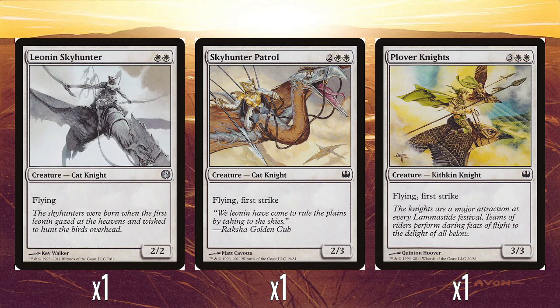Then we have a whole bunch of flying knights, which is good because obviously the Dragon deck has got a whole bunch of flyers. So these basically go on a nice progressive curve here. Leonine Sky Hunter is double white for a 2/2 flyer. Sky Hunter Patrol is 2 and double white for a 2/3 with flying and first strike. And then Plover Knights is 3 and double white for a 3/3 flying first strike.